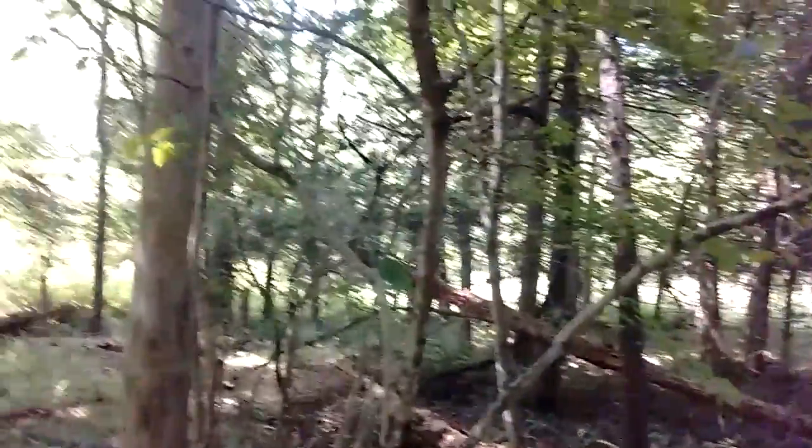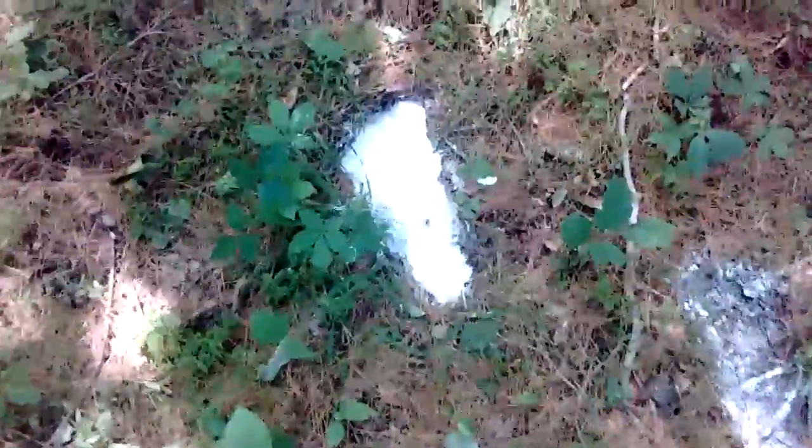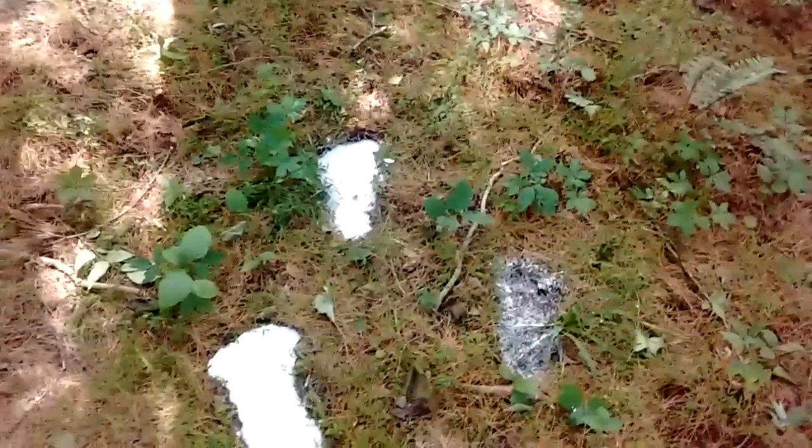This is also the same area where I had a buck blowing at me. I know that during hunting season there's a big buck that works this area. If you listen carefully, you can hear the river flowing over there — I'm going to have to go over there to get my water. I was able to get two of them done with the plaster. That one there is going to be a little thinner — I had a little bit left over and took a chance. They still need about ten more minutes to set, but they're pretty much there now.